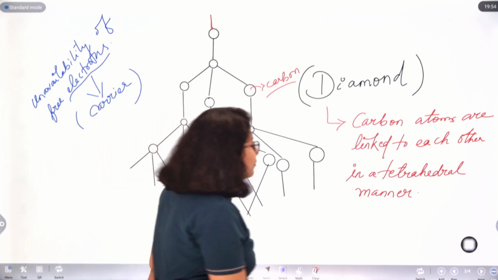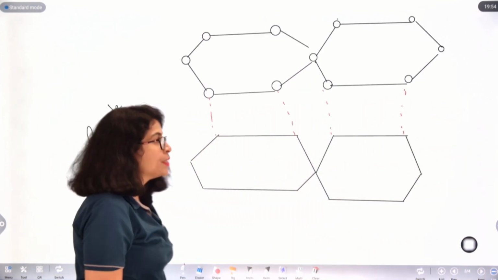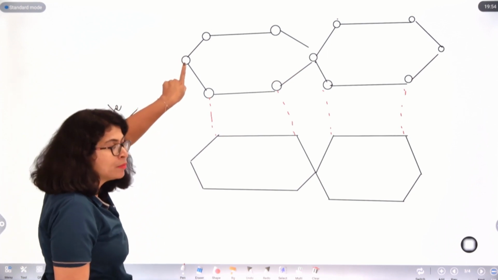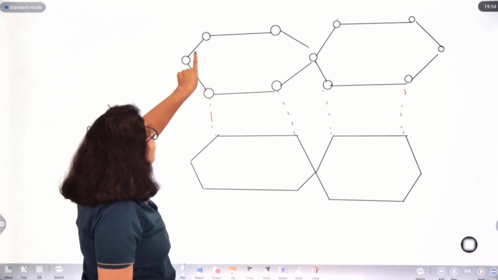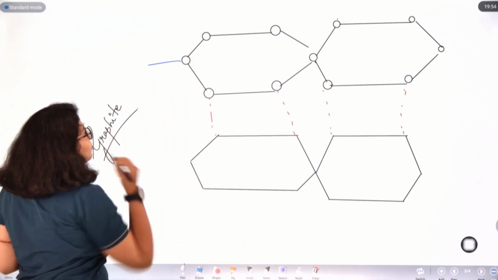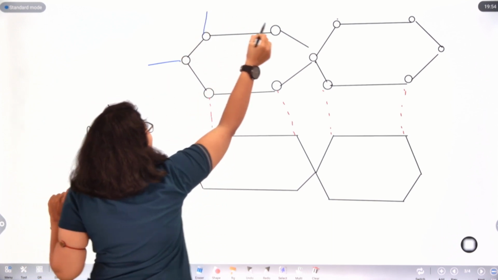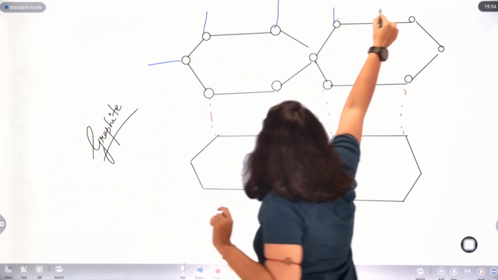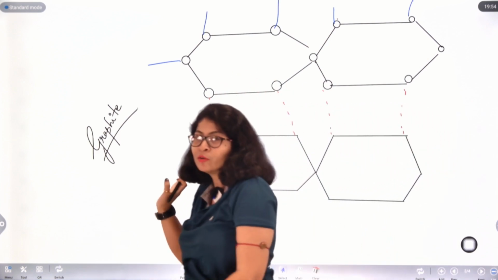Now if we observe the case of graphite, each carbon atom is bonded to 3 other carbon atoms. Here there will be 1 carbon atom, and this chain will be continuing. Each carbon here will be bonding. We haven't shown all of it; I just took a section of graphite, a sectional diagram I'm trying to represent.